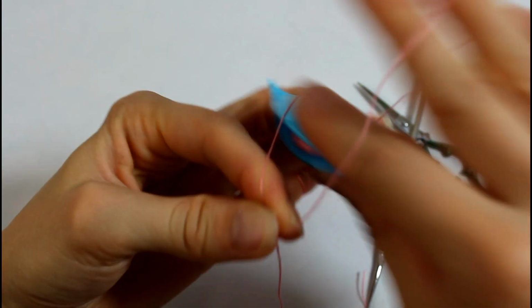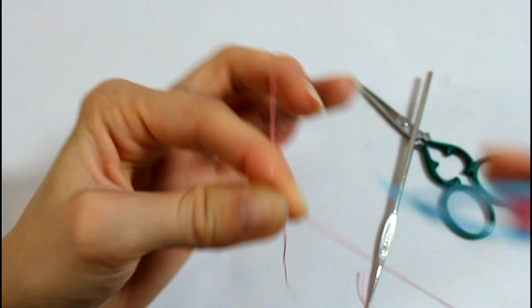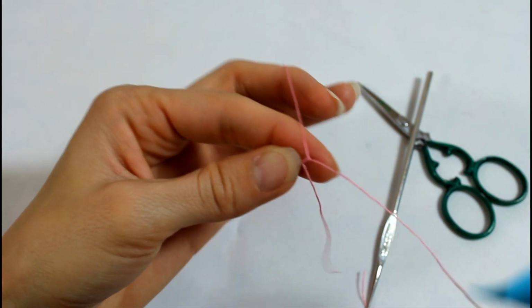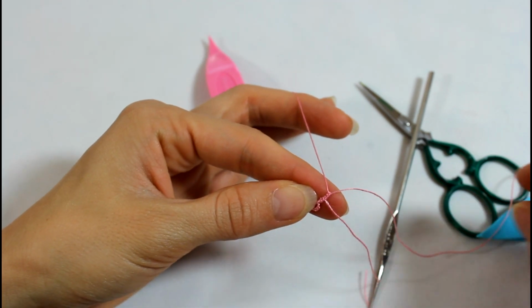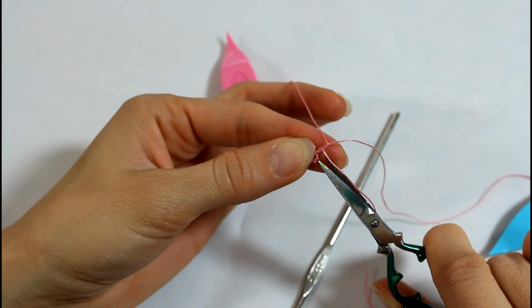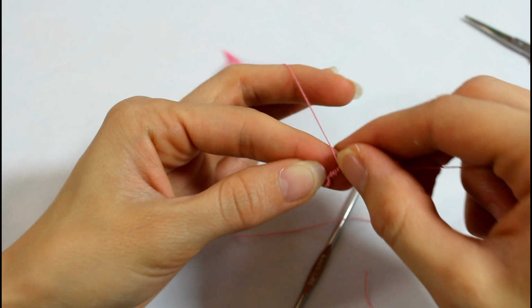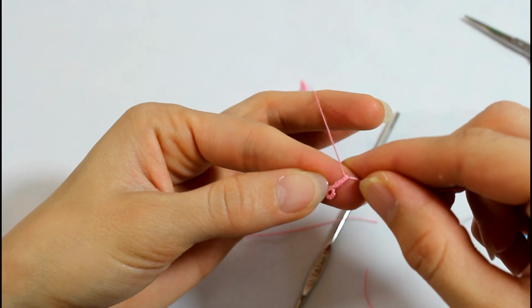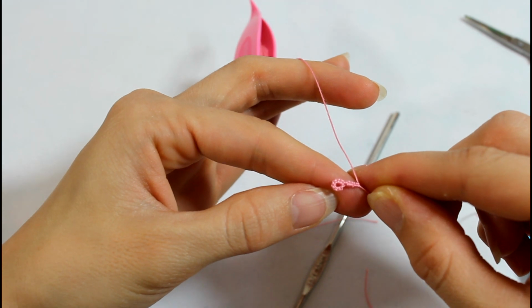Okay, just do a couple more. Under, over, flick, over, under, flick. Okay, that way your extra is coming out the bottom here. Take your scissors and just cut it off. That way, when you're starting a project, all your ends are hidden.